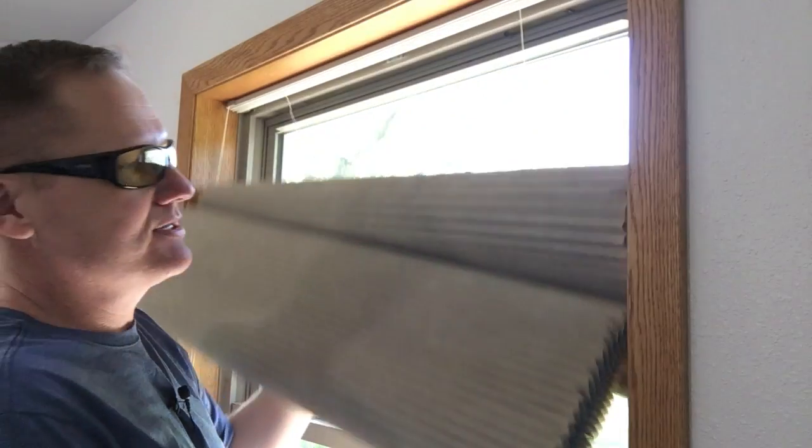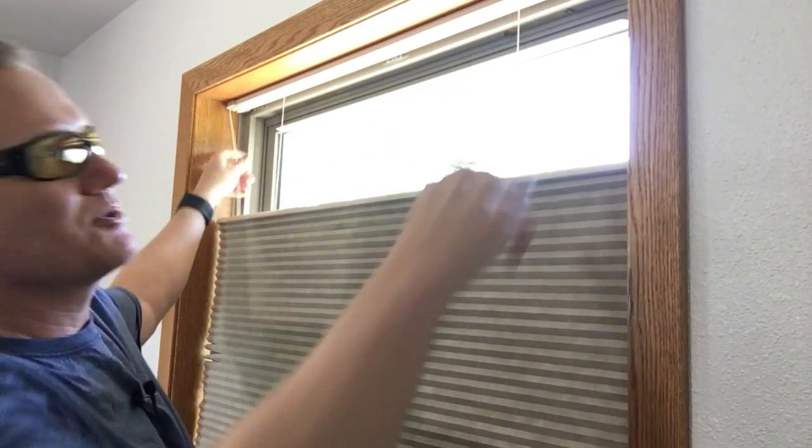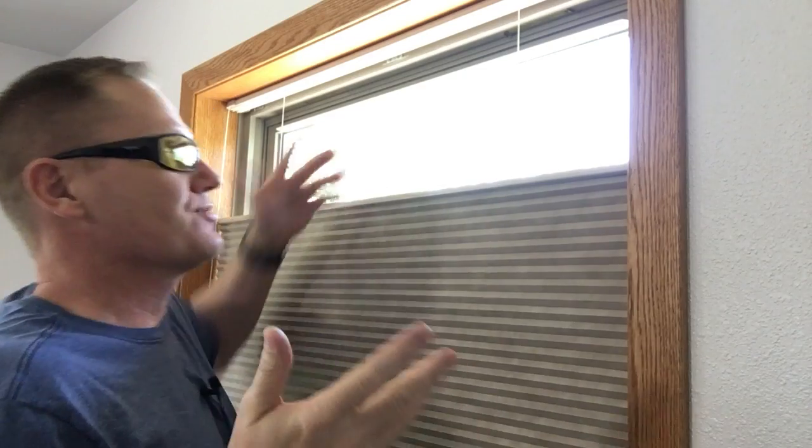This particular shade from Select Blinds was pretty expensive at the time and was one of their lifetime warranty shades. We had some issues with these shades over the course of the last two to three years — every one of them has failed. The little strings at the top have broken. I'm not going back to Select Blinds because their lifetime warranty only lasts until the series was discontinued. Some started to fail at about year six, and ten years later, we can't get anything — our lifetime warranty is obviously over.